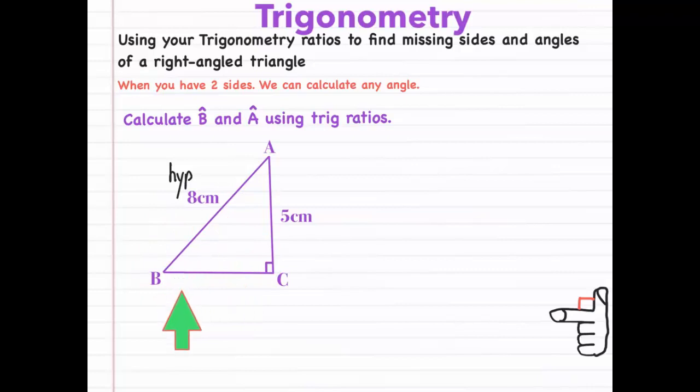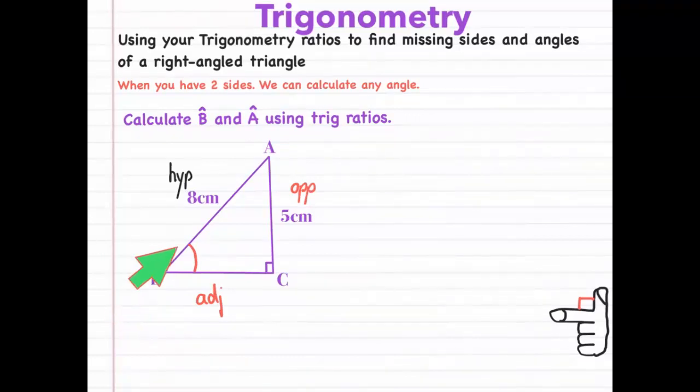So let's start. Now if I want to calculate angle B, that means I want to look from this side. In other words, if I look at this triangle from this angle and I keep looking straight ahead, this side is opposite my angle, right? So this is my opposite side. So let me write that down in red. So this is my opposite side for angle B, and this will be my adjacent side for angle B. Okay, so I'm busy calculating angle B.